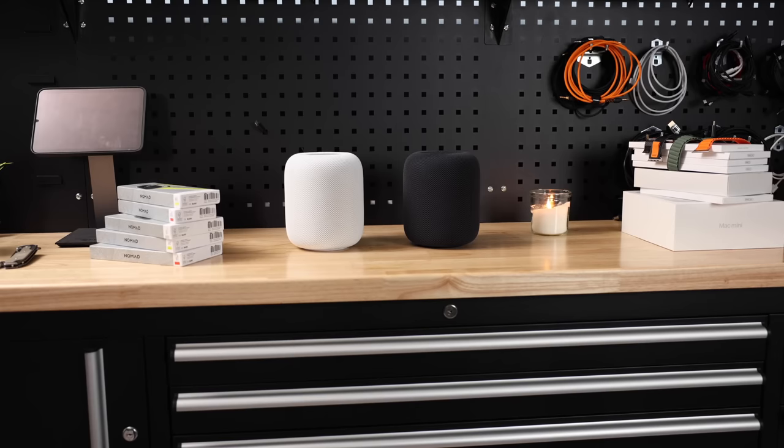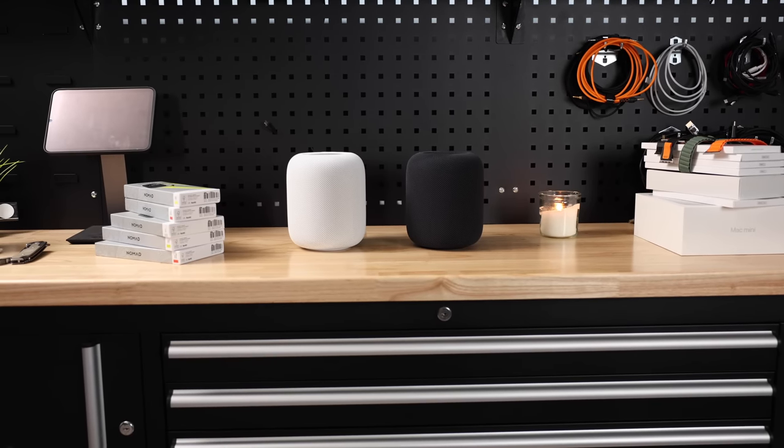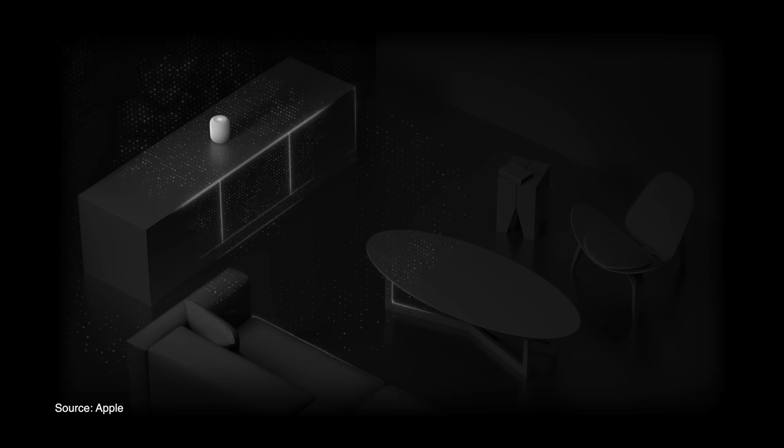What I can say is that the microphones are phenomenal — I can say something from across the studio and Siri will hear it every single time. Now, a lot of people on the internet are raving about how great the audio is, but to be completely honest, I don't think the audio is that amazing. It's quite heavy on the bass, and if you're into that, that's fine, but for me personally it's a bit much. It's a good speaker, but you could probably buy a better Bluetooth speaker for the same money.